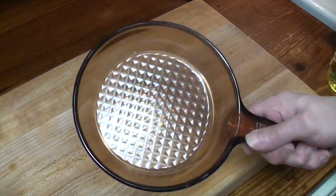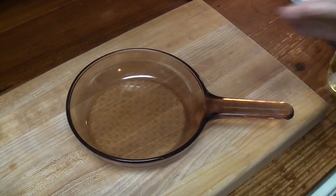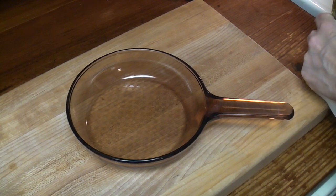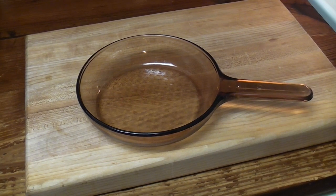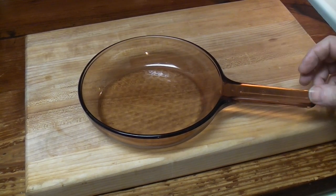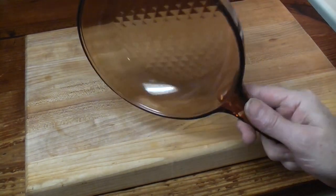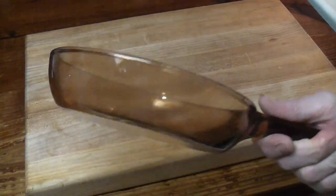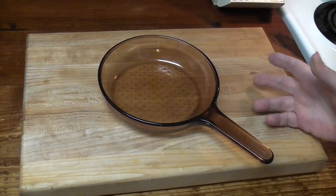Here we are the third time — starting to look a little more amber. You might not be able to tell on camera but it is taking on a slightly more amber color. We're going to put it in the oven for a third time. Good Monday morning — we're back. I have seasoned this five times in the oven: four times at 450 for an hour, and the last time at 450 for an hour and a half. You can barely see it, but it's got some oil caked on in there — just some slight caked-on oil. Did the seasoning actually stick to the glass ceramic? I'm very curious to find out.